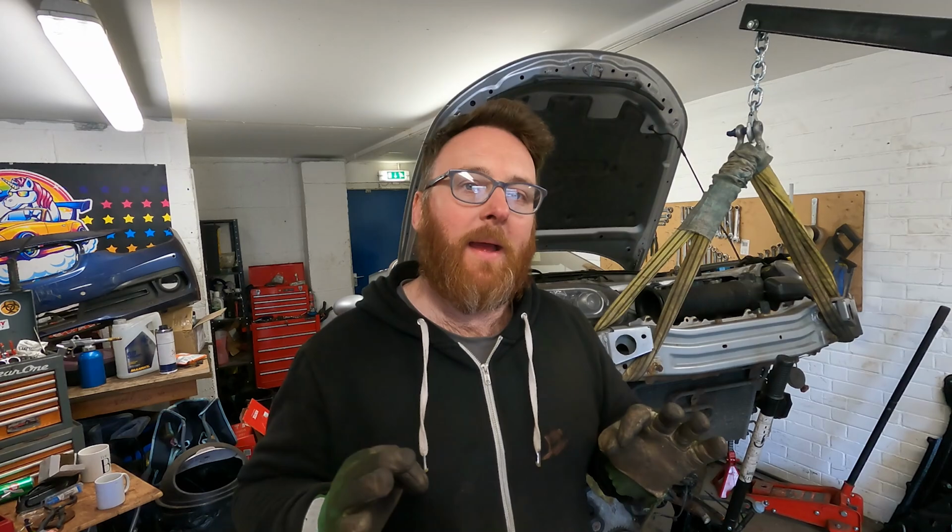First of all, we've tied the torque tube out the way using a block of wood and some cable ties. It's literally that advanced. That has stopped it straining and fouling on the gearbox when we push it in, but it's still going to get in the way when we start bringing the car back down. So we need to eyeball that on the way.